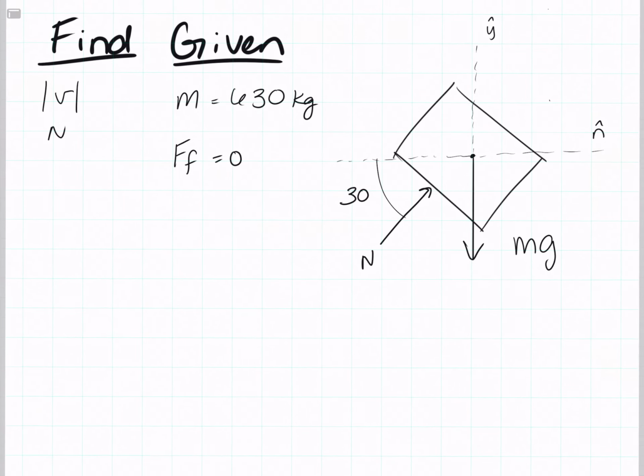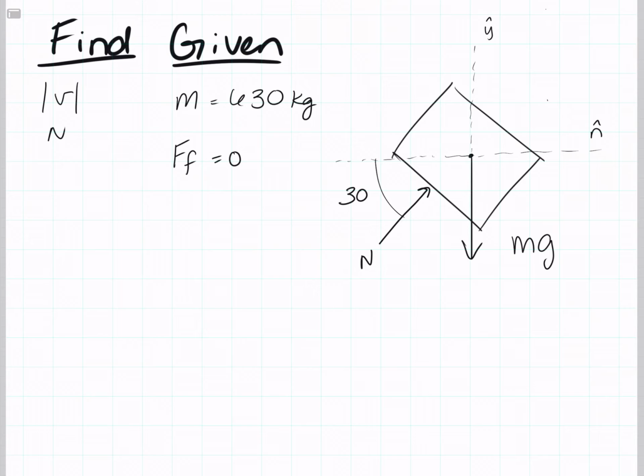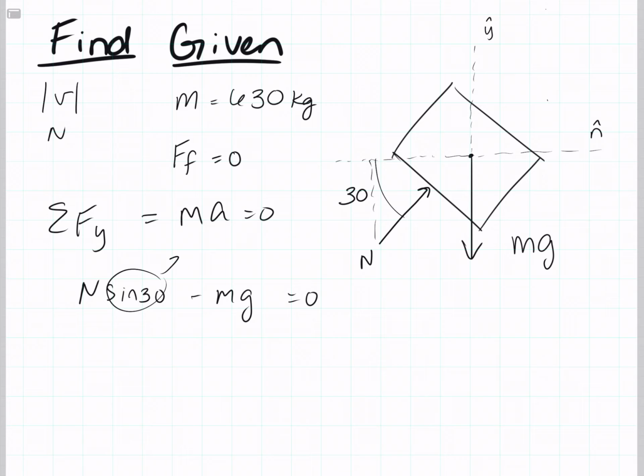And I've pulled down this free body diagram of just the sled, a zoomed in figure, and it's good to set this aside separately so you can look at just the forces. At F equals ma in the y direction, that equals 0. So this portion is going to be a static equation. And in the y, you have N times sine of 30 here, as well as the negative mg, and that all equals 0. Sine 30 equals 1/2, so solving for that you get N equals 2 mg.